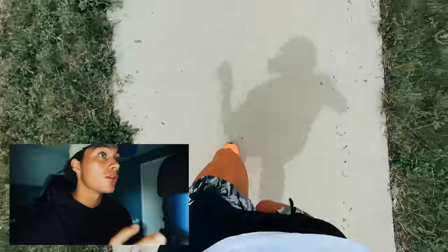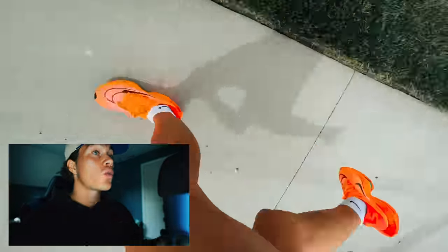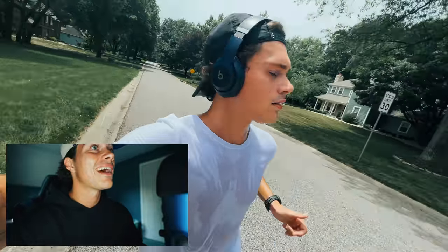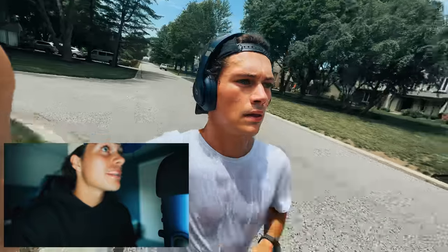This workout incorporates running at faster paces with running at slower paces. The word fartlek itself means 'speed play' — playing around with different speeds and paces. The purpose is to get your body used to running at those faster paces while giving you a little bit of a break. You go hard for 3 minutes, then you have 2 minutes to rest and recover. The idea is that throughout marathon training, you're building up the amount of time you can sustain at those faster paces. You won't get faster from just one speed workout — you need to incorporate it at least once a week. I did 3 sets, then took a minute and a half to rest and get some electrolytes, followed by a 2-mile cool down. After an hour and 10 minutes of running, my workout was complete.